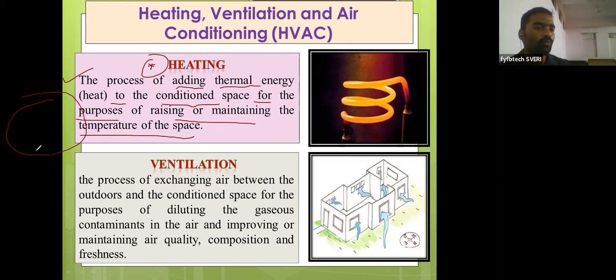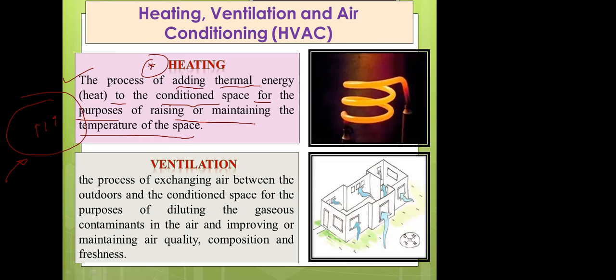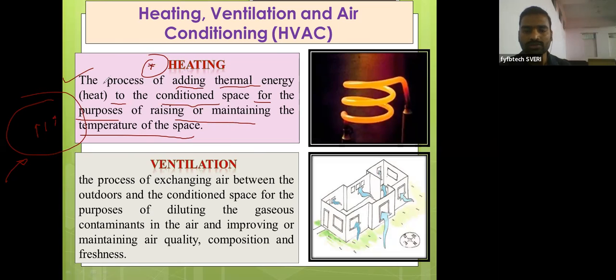Consider this is a container. I have to increase the temperature of this one. So how do I increase the temperature? I need to add heat externally. This process, the addition of heat or thermal energy to the container, is called heating. Have all of you written this definition? Are you writing? Yes, sir. These definitions are important for the multiple choice questions.